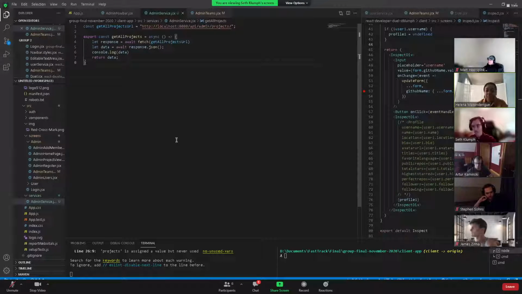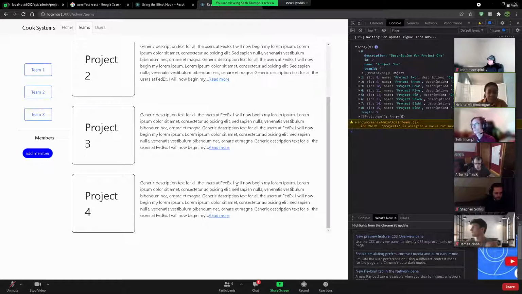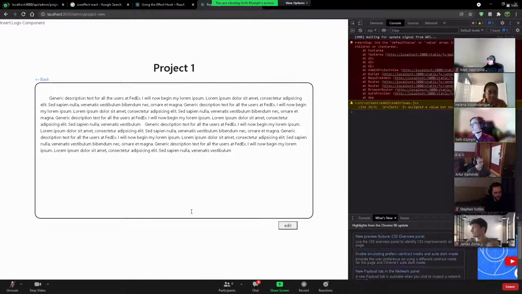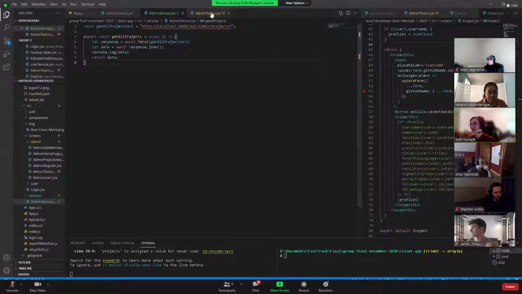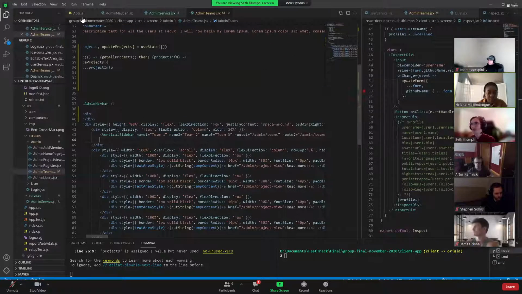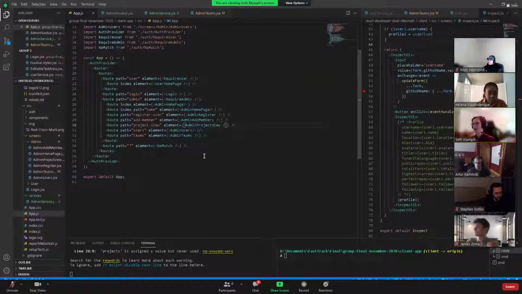So when you're getting a project and you hit read more, you need to be able to be taken to that project-specific page. I forgot how you guys have routing set up currently. It's been a little hectic. I'm not sure how it is on this page. But if we just look at app.js, this is our current routing situation.